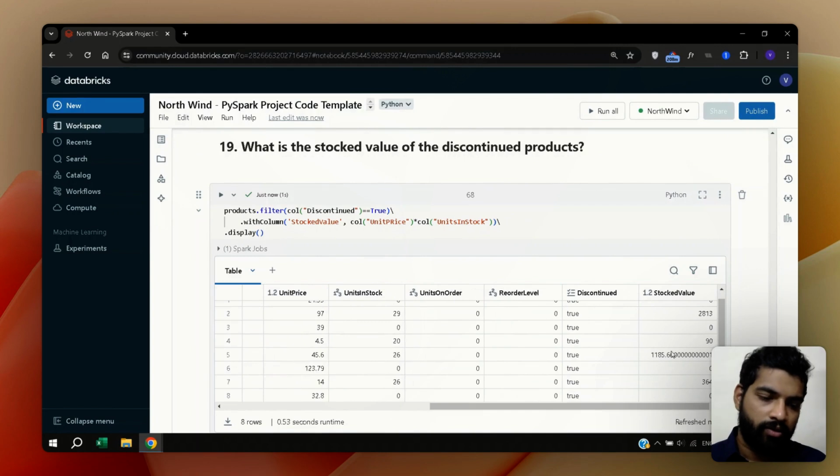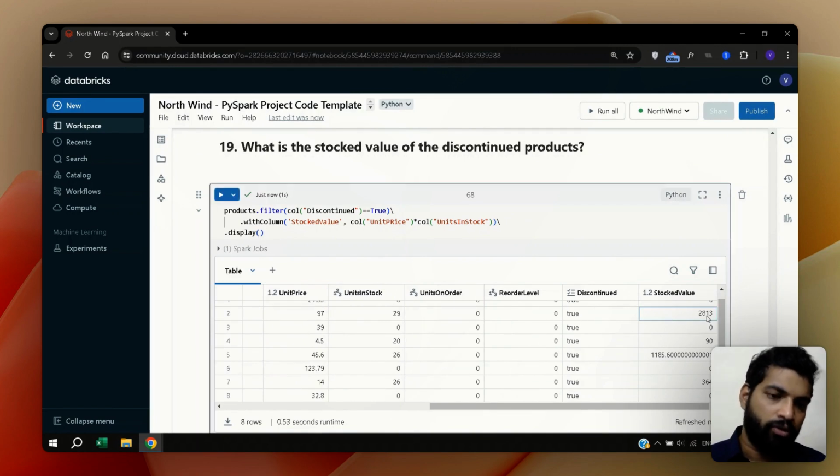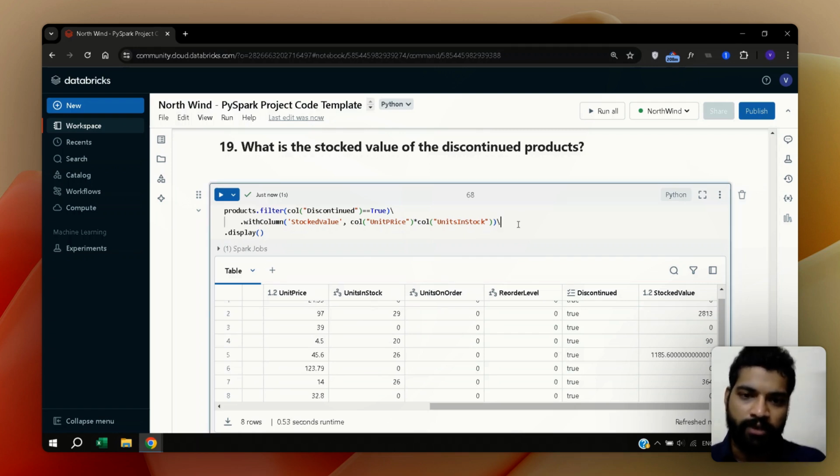So for this product, the stock value is $2,813. So we need to perform summation on this to get the total stock value of all the discontinued products. So let me do this.